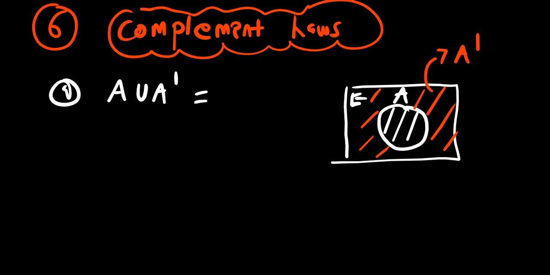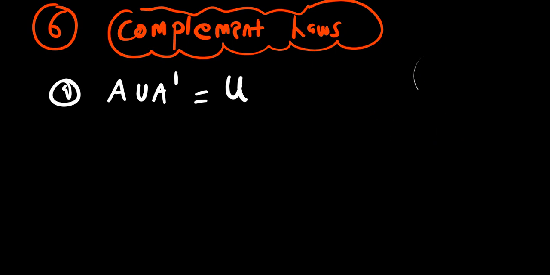So now there is a union. You're combining what is in A and what is in A complement. So what are you going to get? You're able to see that what you're going to get is just the universal set, the whole set, which let me denote as U. So that's the set that you need to understand.